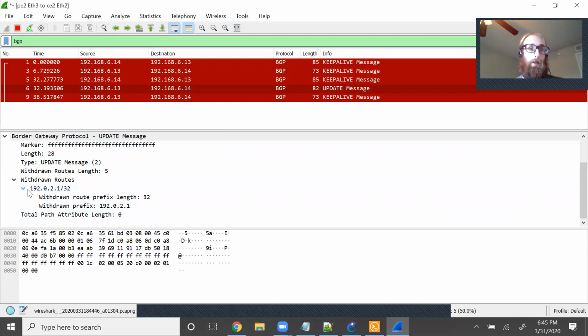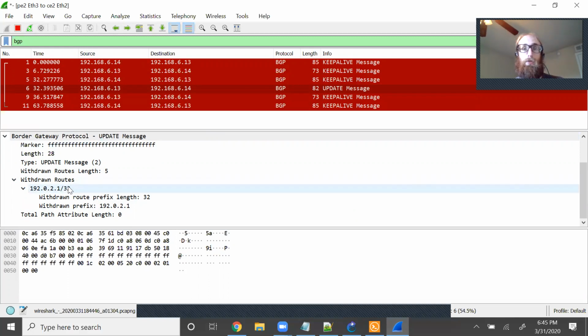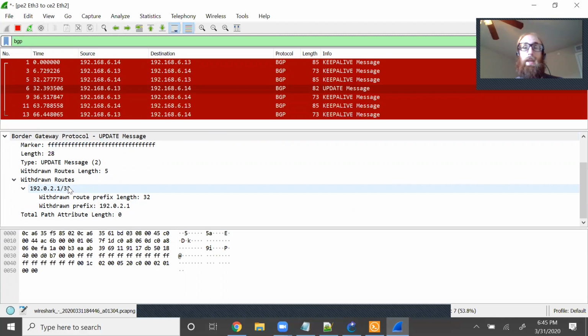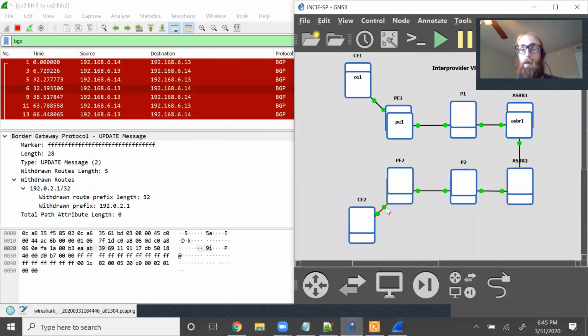Now, what's interesting here is you'll notice this is just plain old vanilla regular message. You don't see MP anywhere, multi-protocol BGP, anything like that. Well, that's because we're sniffing the link here. So this is just a plain old BGP connection.